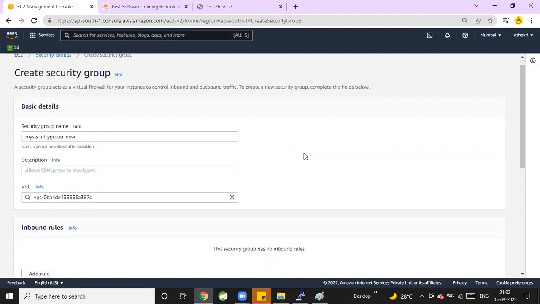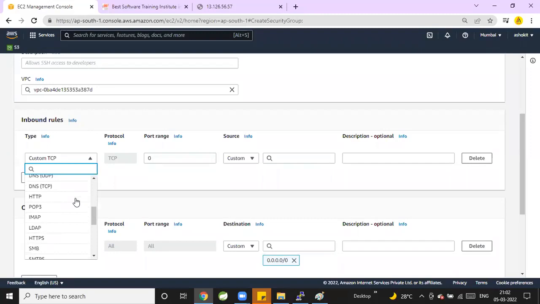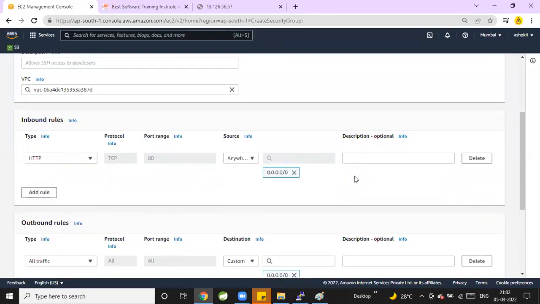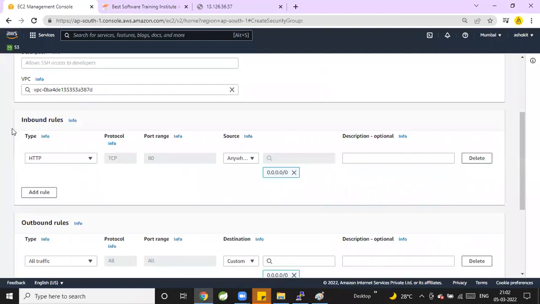Inbound rules, I'm going to add an inbound rule. I'll add HTTP, custom port, anything. I'm going to open the HTTP port. That means if any HTTP request comes to our EC2 machine, I want to allow it. That is the inbound rule.